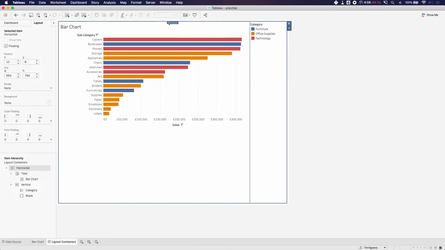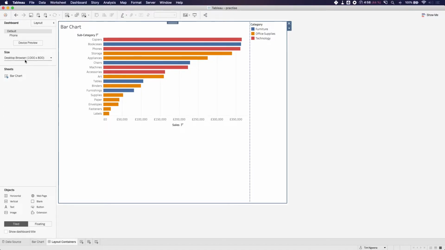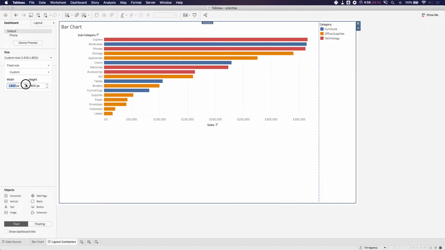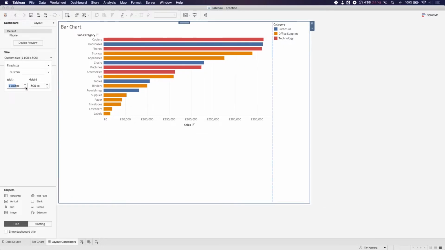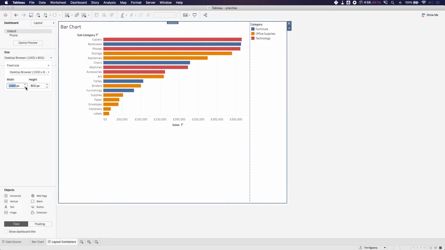So in one fell sweep, I've actually changed the system of this dashboard from a tiled dashboard to a floating dashboard. Now, depending on the version that you're using in Tableau, you just want to check the behavior of floated dashboards, because they don't always preserve their position. I'm using the latest version of Tableau. So as I change the size of this dashboard, it keeps the relative position and the relative location the same. However, in other versions of Tableau, you might not get that behavior. So just be sure to double check that behavior before you publish that dashboard. It can cause things to shift a few pixels here and there.